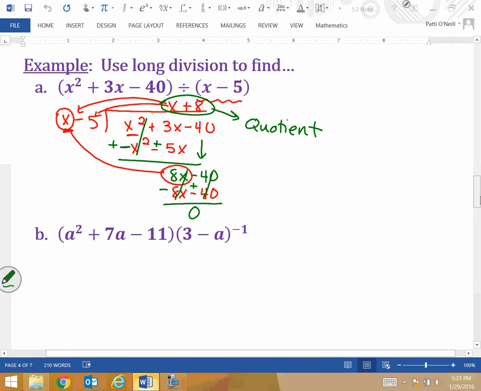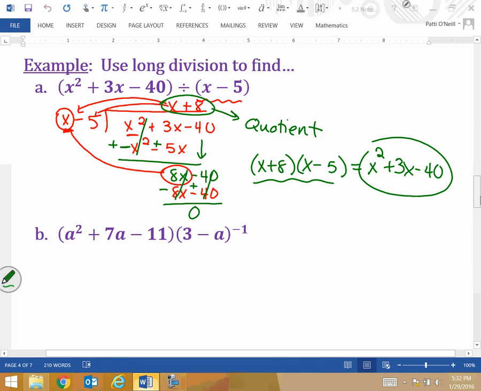And what we also know is that x plus 8 multiplied by x minus 5, which is the divisor, the quotient times the divisor, will equal what our dividend is if there's no remainder. This is the factored form of that polynomial. So it's all kind of coming full circle with some of the things that we studied a little bit earlier. If our remainder is 0, then that means that what we're dividing in, the x minus 5 as a divisor, is actually a factor of the dividend. And we'll talk a little bit more about that in class 2.